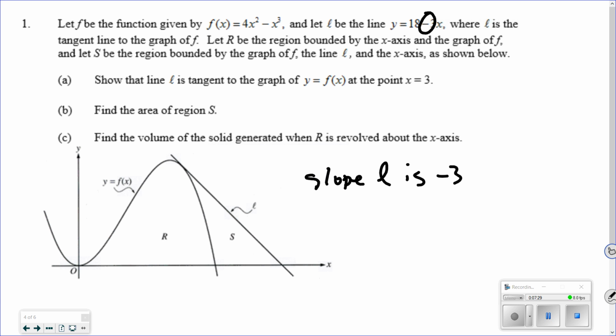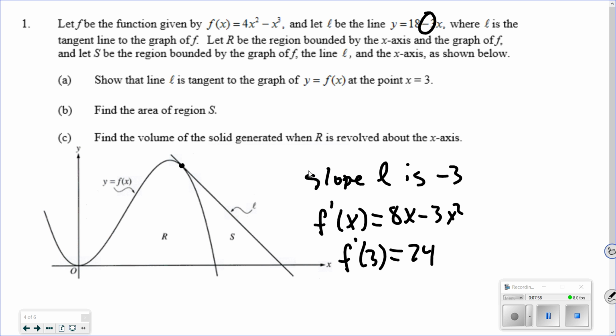You could find the derivative, but it's a linear equation, so we can just find the slope by looking at the y equals mx plus b. So I want to show at this point right here, what does it say? When x equals 3, I want to show that the f of x has the same slope. So what I want to find is, what is f prime of x? Then I'm going to plug 3 into it. So f prime of x would be 8x minus 3x squared. So now I'm going to find f prime of 3. So that'd be 24, 3 squared is 9, 9 times 3 is 27. I subtract those. And so, whoops, not 27, sorry, that'd be -3.